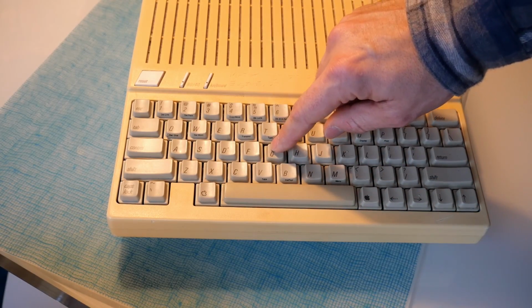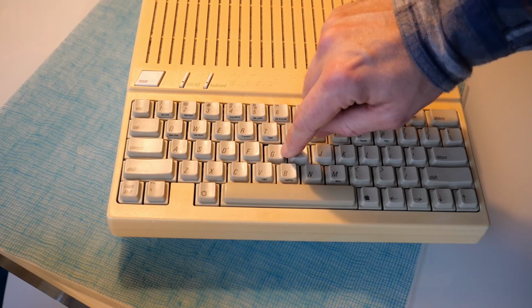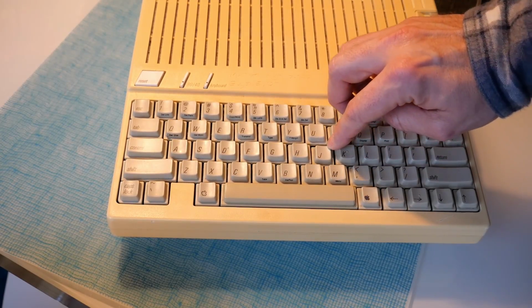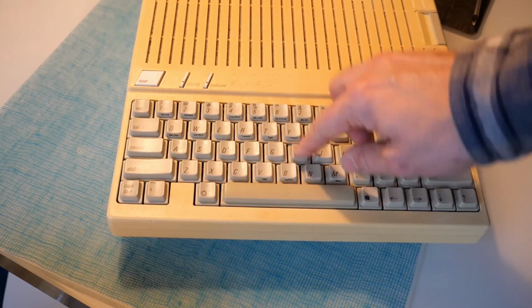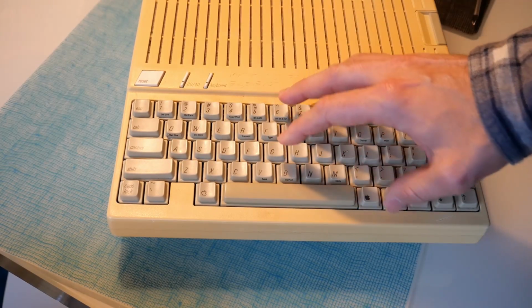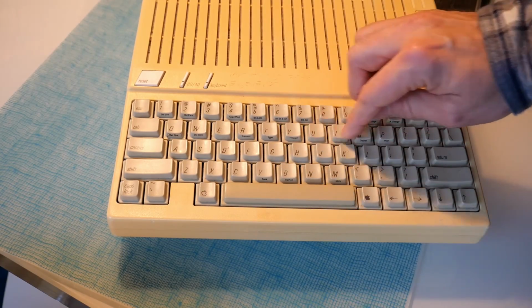Any of the keys, like this G key, if I push it over on the side here, on the edges, it binds up and you have to push really hard to get it to go down. They feel scratchy and just generally horrible. And you know, when you type on a normal keyboard, you don't always hit the keys perfectly in the center. Because of that, if the keyboard is dirty, like there's dirt inside the switches, then that binding action makes it really unpleasant to type on. And this keyboard is a perfect example of that.